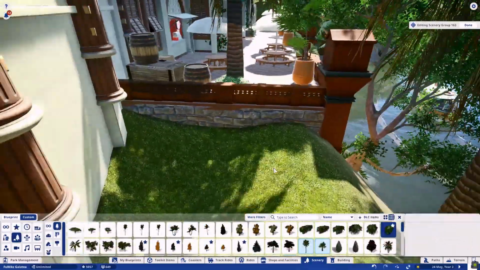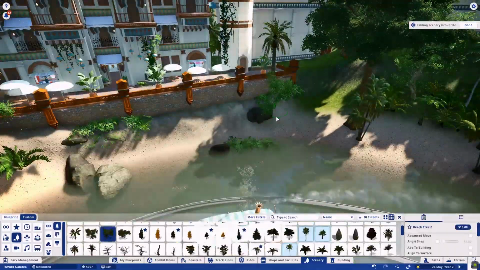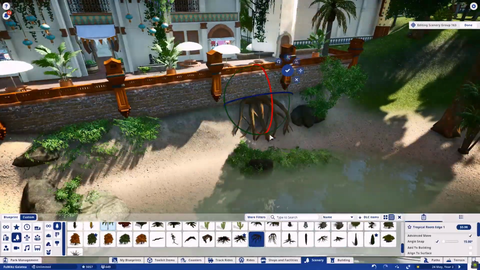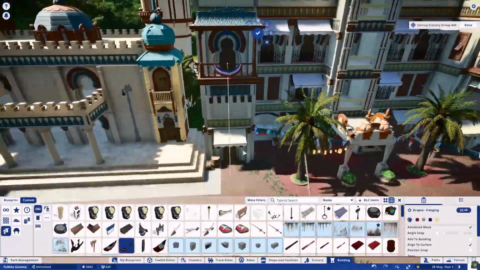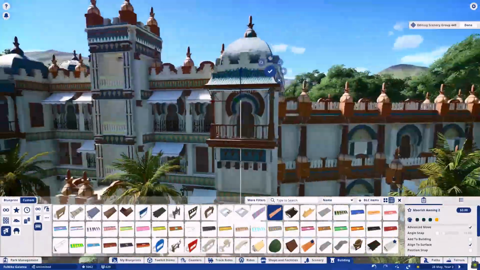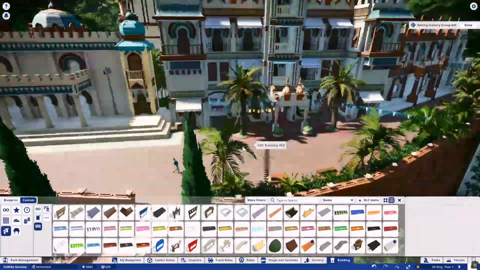Awesome. But yeah, I'm happy how things turned out. I've always obviously changed this bit too with some more lush greenery and rocks, but it already looks super good. Yeah, I'm really liking it. Yeah, me too. Some more awnings here on some of the balconies.